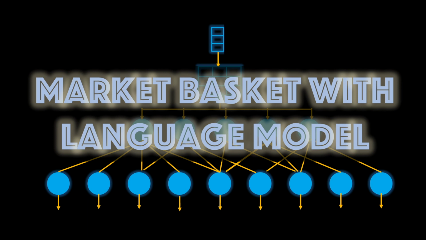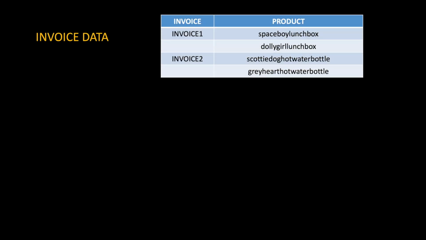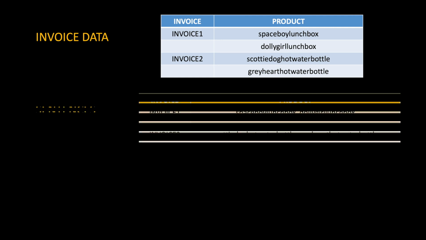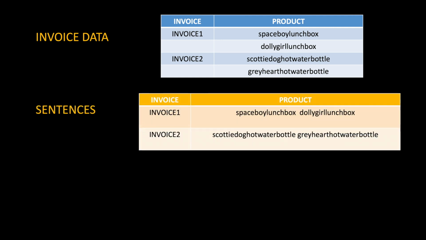Now let's go for an overkill and implement this market basket analysis or affinity analysis using language model and deep learning. But let us first start with data preparation. The data which is required for this is based on invoices and it contains the invoice ID and the product. As our approach is based on language model, we will first convert the product list into a sentence of products. So each product which is bought in an invoice is a word in a sentence.